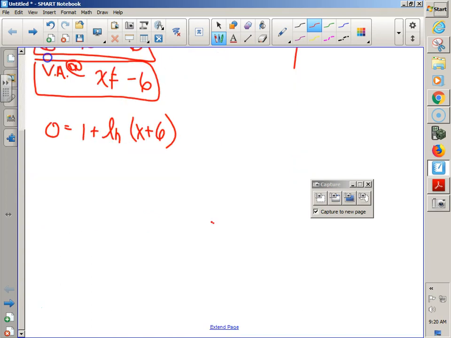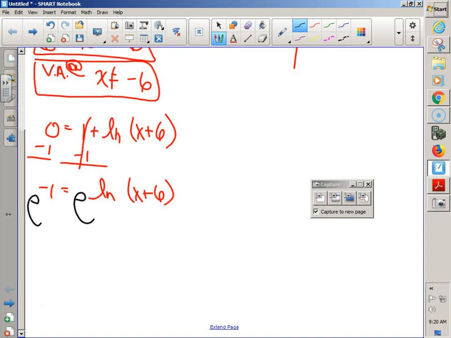We need to get to x. What order must we follow? -6? Horribly illegal. What would we have to do first? Subtract the 1. How do we get rid of an ln? E to the. We need to do the inverse operation. It's e to the power of. That's the only way to undo an ln. Get the ln by itself. E to the both sides. I know it's yucky, but it's right. Subtract your 6, now it's legal.